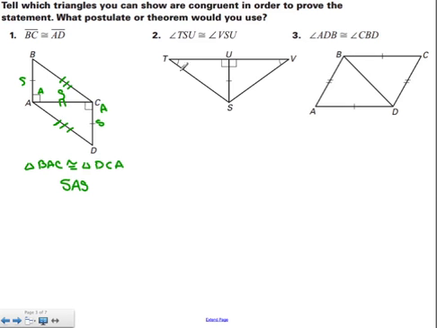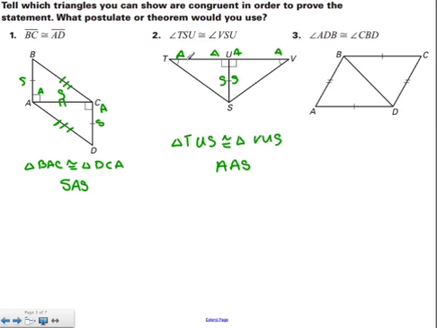In number 2, we're given these two triangles. We have an angle here, we have another angle here, and we have the side away from it. In our second triangle, we have an angle, and the side away from it. So we could probably prove these two triangles congruent by the angle side congruence postulate. So we'll just say this triangle TUS is congruent to triangle VUS. And that's by the angle side postulate.